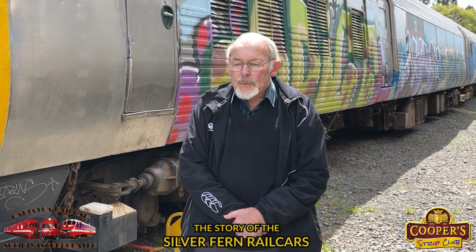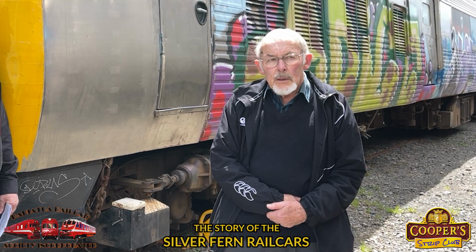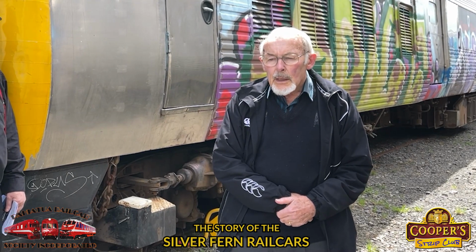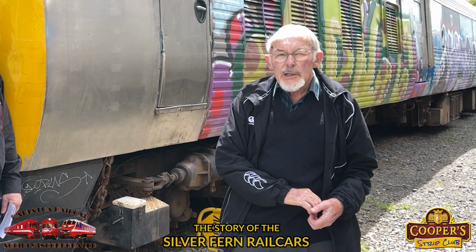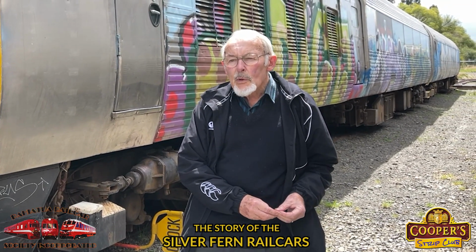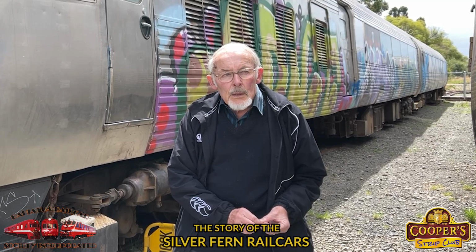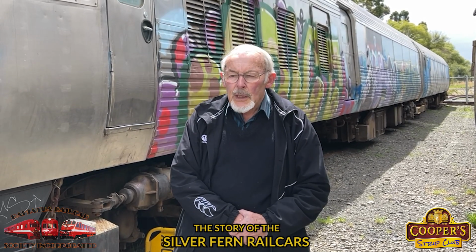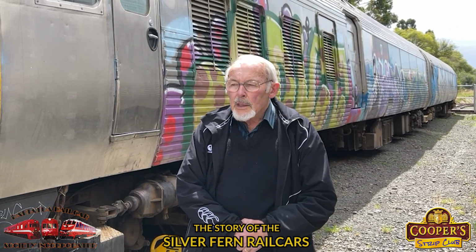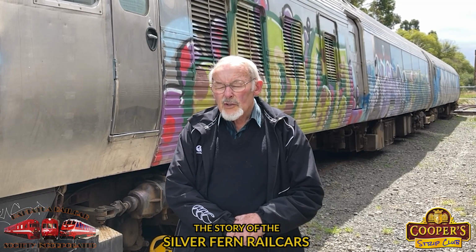In the deal, we were also given about 4 containers full of spare parts, and about 5 or 6 truckloads have arrived from various depots around the country where they kept finding other bits and pieces, which has been quite handy. So there have been substantial costs to date. We had to get busy and raise a lot of money in a hurry, and here we are now standing with them, and our people are just starting to inspect them and assess what work needs doing.